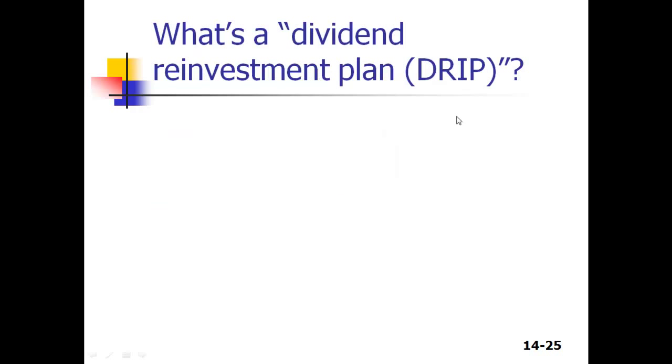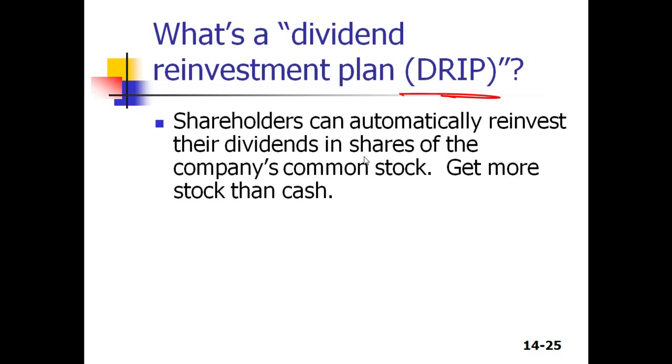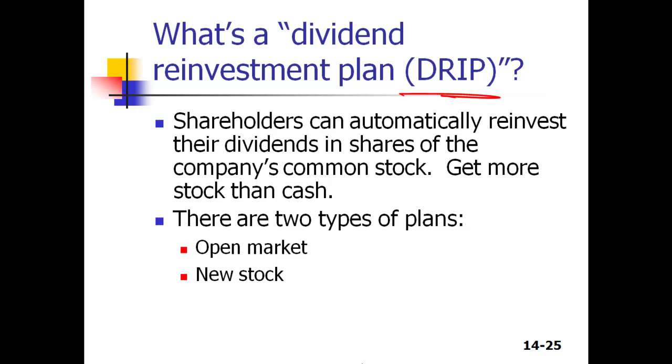Okay, now the last point, I mentioned this earlier. What's a dividend reinvestment plan? This is where shareholders are given an opportunity to reinvest the dividend. So this ties back to the concept of a homemade dividend. What's a homemade dividend? Yeah, so with the dividend you buy back shares. Now, rather than you doing this on your own, you can just tell the company that, look, whatever dividend you are paying me, just use that to buy back shares for me. Okay, so this is called a dividend reinvestment plan.